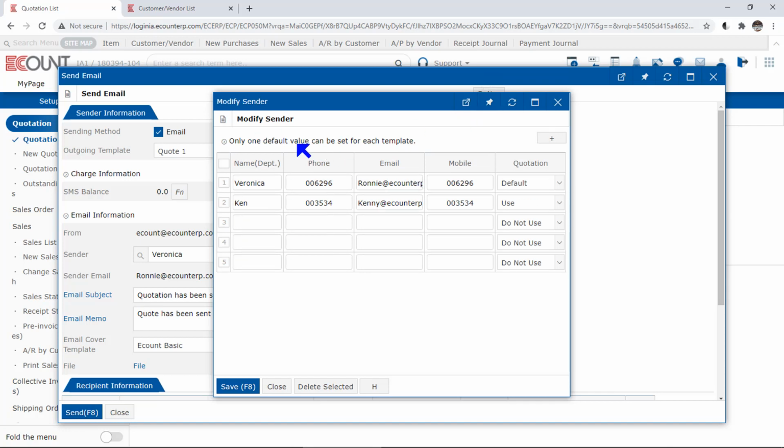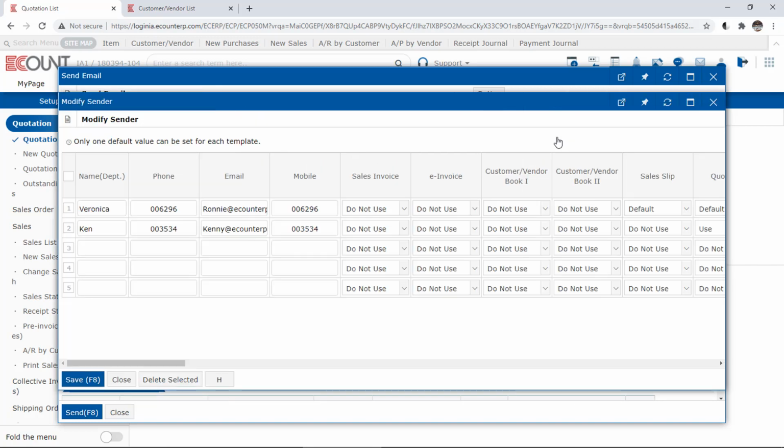Enter all of your company's employees who will be in charge of sending and receiving emails. Also, if you click the plus button in the upper right corner, you can set whether to set each sender as the default sender for each respective template.